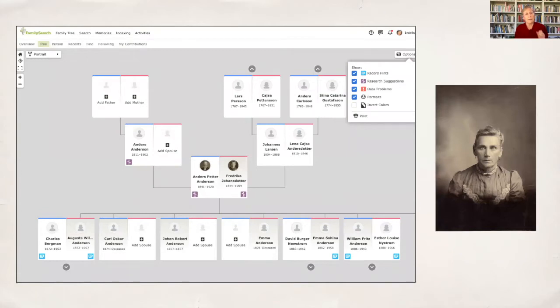The neat thing about Family Search and many of the other databases is that they give you record hints and research suggestions. Like this little blue thing is a record hint. This is a research suggestion. It means that someone else has been working on this tree as well. Family Search is a collaborative tree. It's not your own tree. It's everybody bringing their information together. And that's really nice, and that you can learn from others.